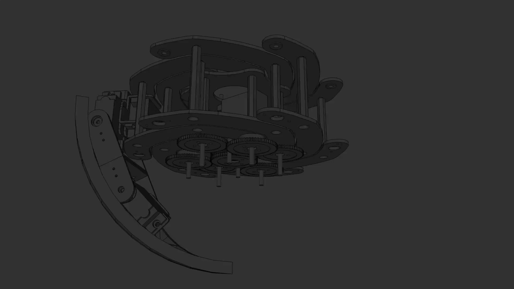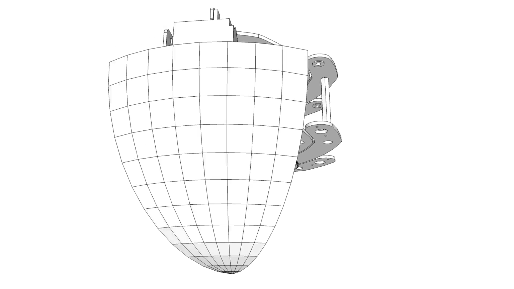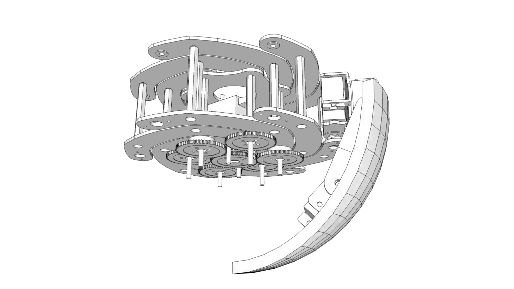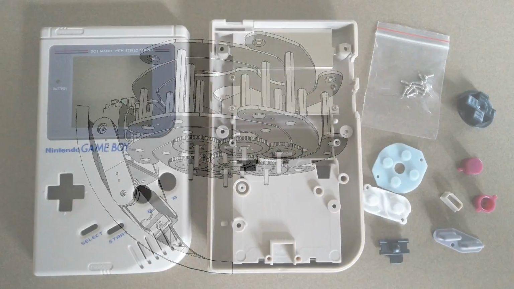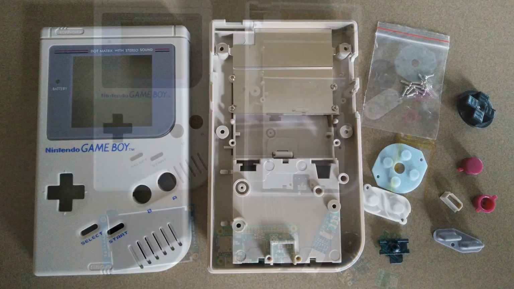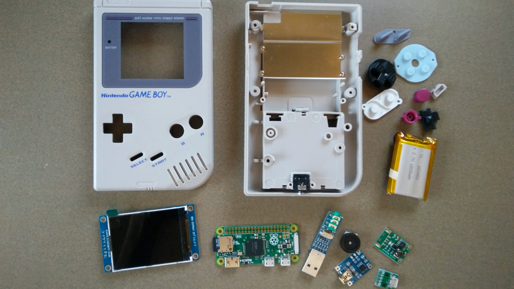I've got a few other projects cooking in the background. Firstly, a spherical hexapod robot, heavily inspired by the Morphex created by Zenta. Link in the description to his website. Secondly, a Game Boy Pi, an original Game Boy powered by a Raspberry Pi Zero, and lastly, a BB-8 robot to go along with R2.